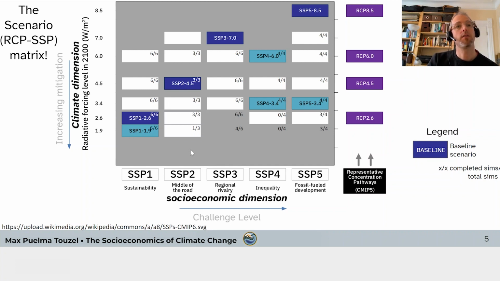We'll cover how the research community came to define these 5 SSP narratives in the next tutorials. But first, in this tutorial, we're going to look at only a couple scenarios so you can get acquainted with them in more detail. We're going to look at the SSP1 2.6 as a sort of best case, and an SSP5 8.5 as in some cases the worst case. Okay, have fun.